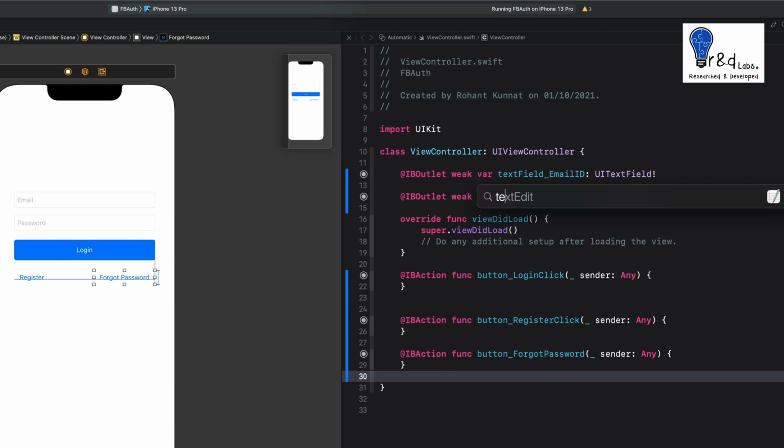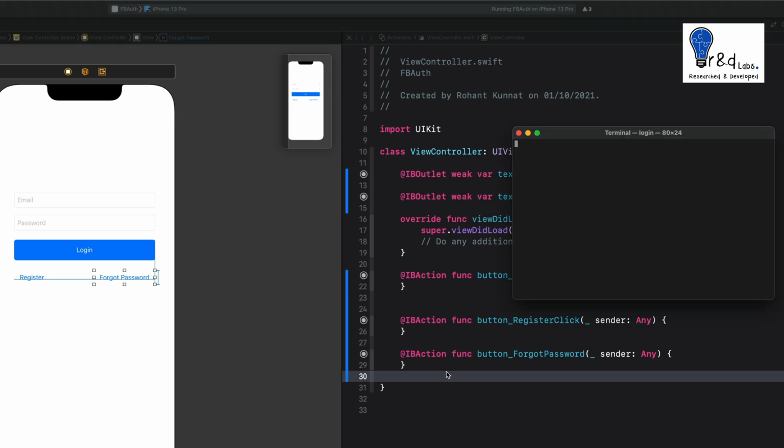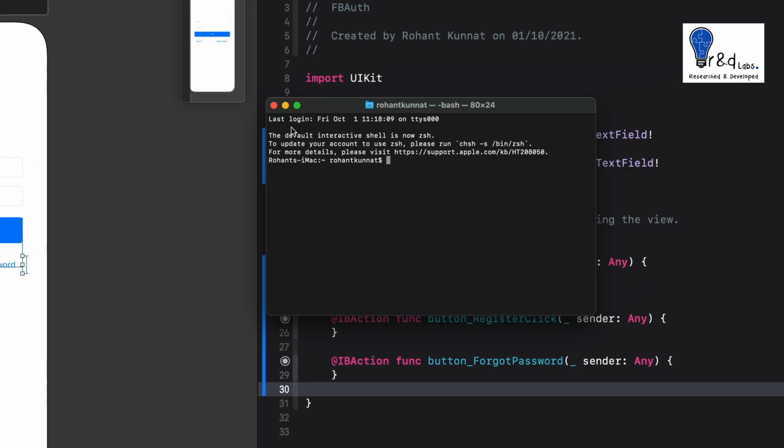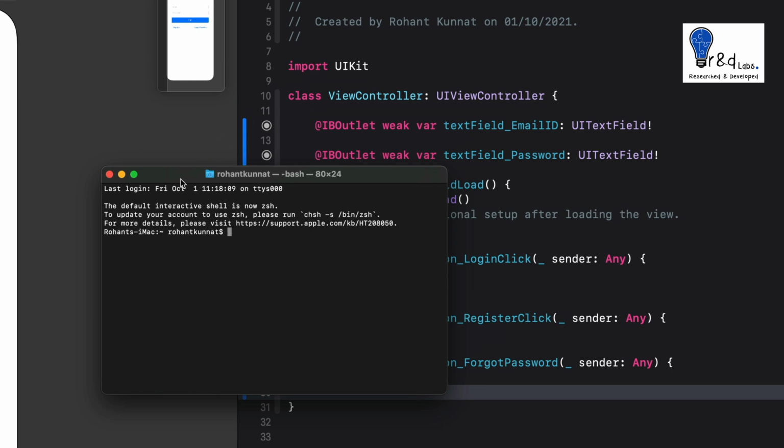So let's open up the terminal and let us cd into our project, the project's name is fbauth, and we will say just pod init. All right, so the pod is initialized, and we will have to write the pod command to install the Firebase authentication pod into our project.